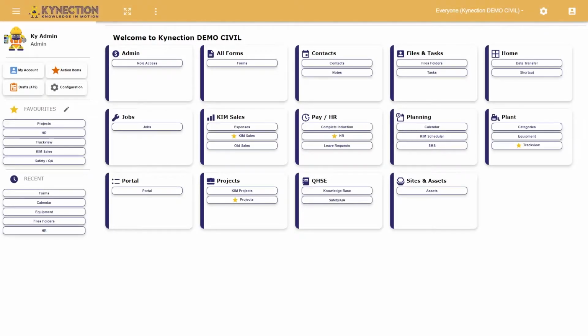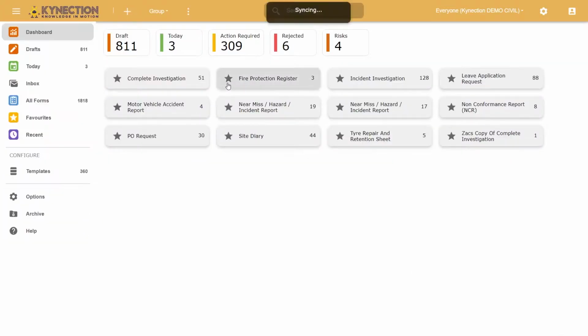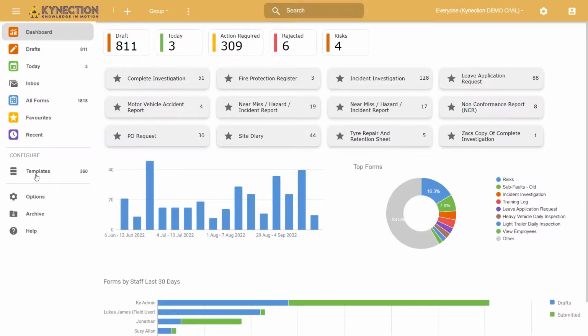Today, we will be talking about forms and how you can go about creating your own form templates. Once you're in the Forms module itself, you will see the Templates section. Note this is only available to either managers or admins based on what setting you've got on your particular database.